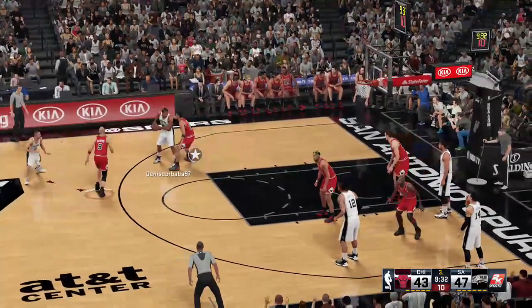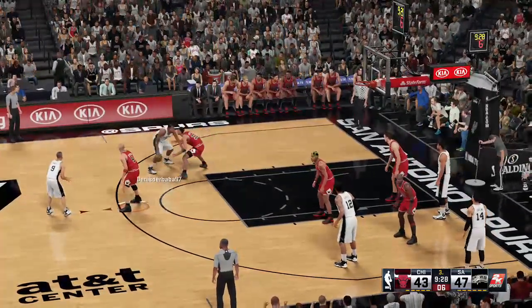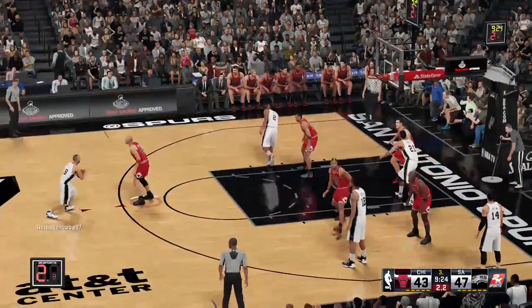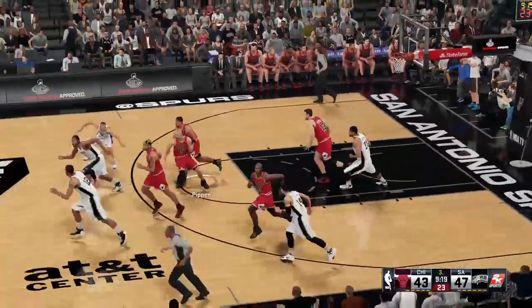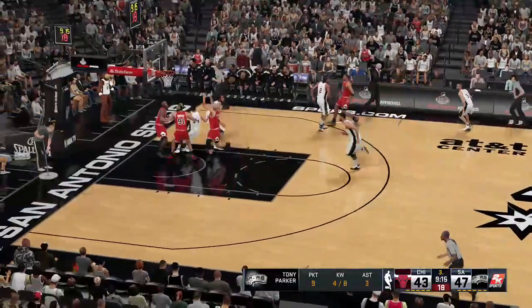Parker passes to Leonard. 5 on the clock. San Antonio needs to get off a shot here. Parker outside. 1 for 4 from the field since halftime. They're having a tough time getting it going here.